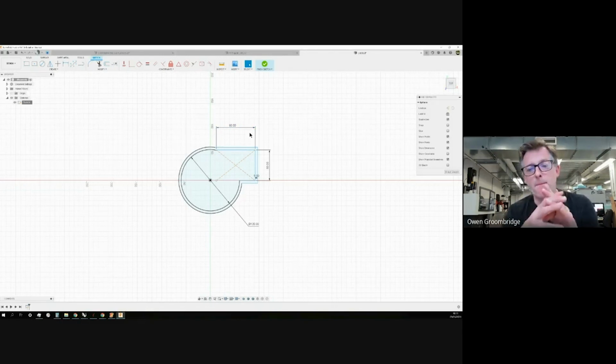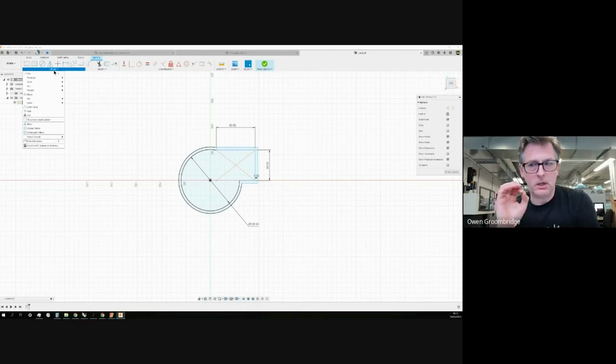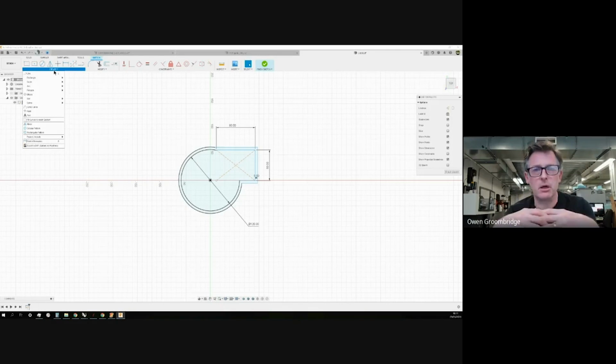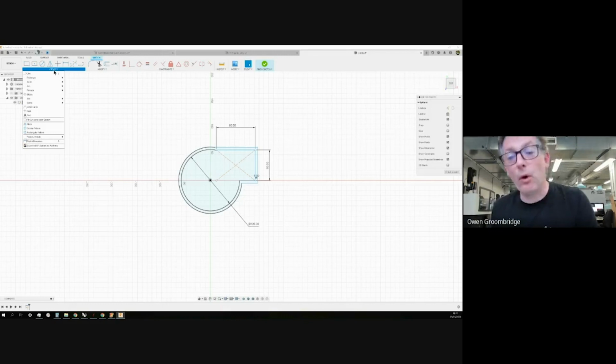If we want to create multiples of that item, though, we use the pattern tool. Now, when you're doing things like patterns, that is found within the create section because you are creating a new thing. But there's a real word of warning, and I can't emphasize this enough, that Fusion, as powerful as it is, and it is really powerful when it comes to the 3D design element, when it comes to 2D design, it can be a bit clunky. I don't know why that is. It doesn't really make sense. It's one of those foibles that it has.